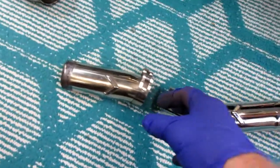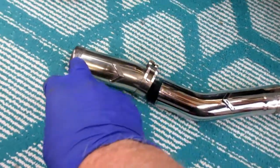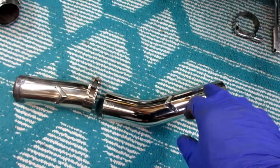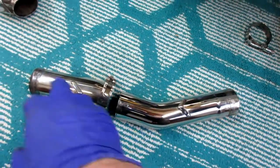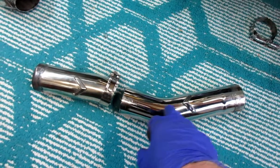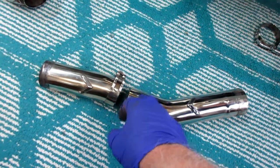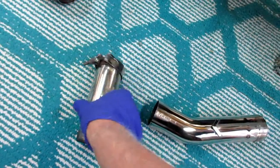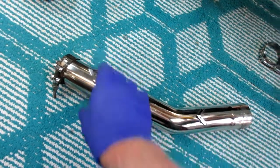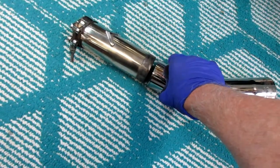Now, a really slick solution to this whole problem would be if this is all exactly the bends I need. And this hooks to the header, and that side hooks to the header, that side hooks to the muffler. There's no problem. And when I get this the way I want it, all the hooks line up. Now, the only problem is, in fact, I got this backwards. See, I'm losing my mind here. This is the way this has to go at some point if I could join them together.